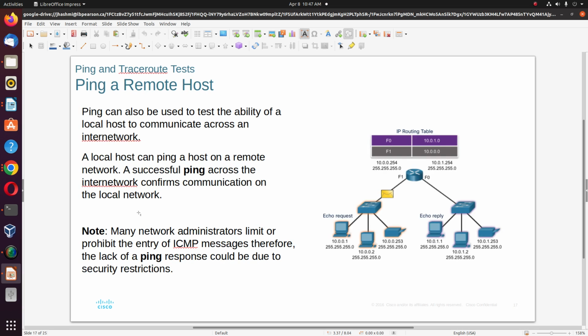To reach a remote host, if you cannot access a remote host, the problem could be with the router. So in this case, what you do is you use the traceroute command. What the traceroute command does is it checks every hop, or every network, in between the source and the destination. So the problem could be network 2 or network 3. Okay.